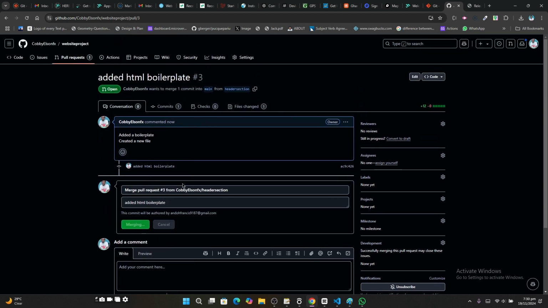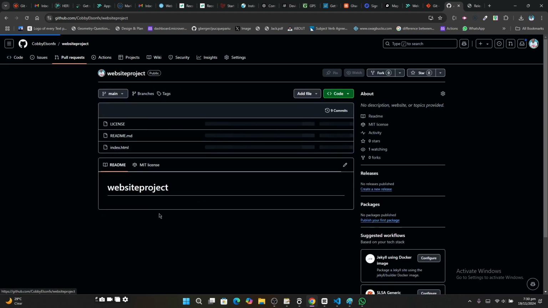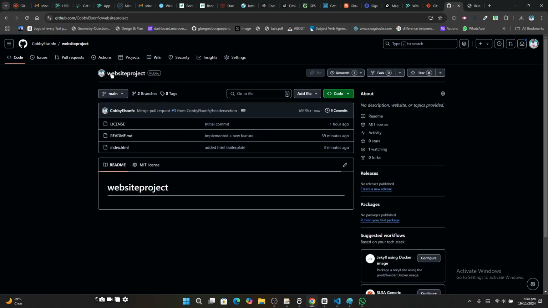So after merging, when you come into code, this section, you realize that you have the new file as part of the main or original project. You understand? So you have merged your changes into the original project. That's more like you have been able to fix the separate office into the original building. You understand? So we are done implementing that particular feature, and you have merged it successfully.